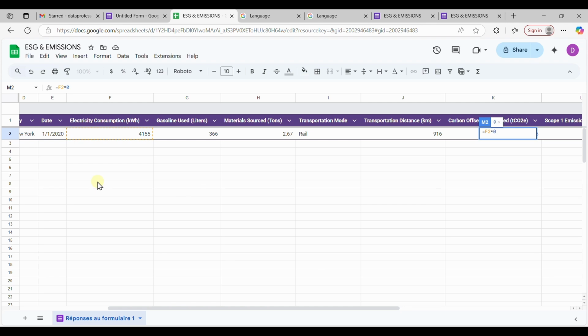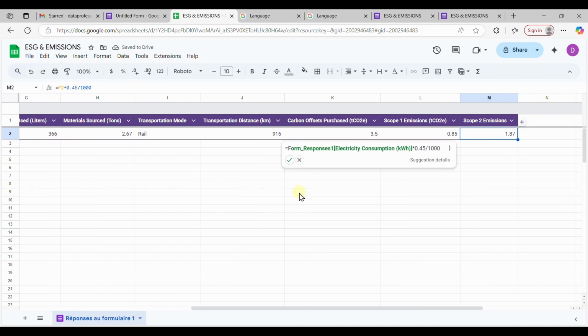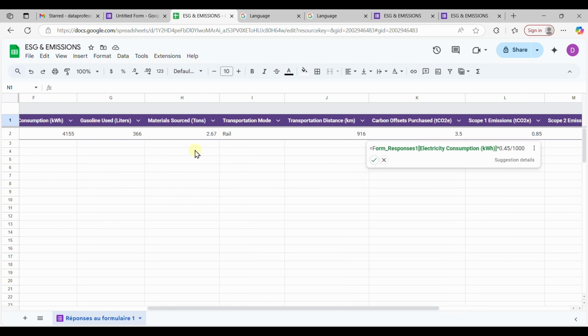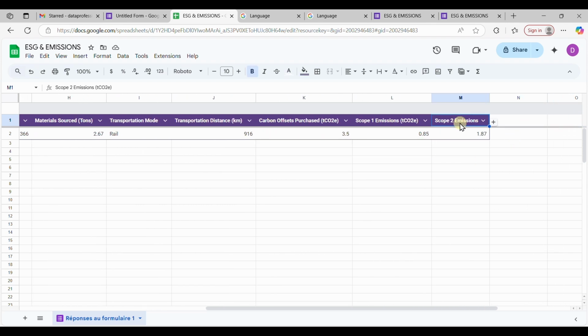The scope number 2 is for the electricity. So now it is 0.45. We multiply it by the electricity used by the company. So in all the offices, the houses and everything, that electricity also generates emissions that we calculate based on the kilowatts, right? So now we have our scope 1 and scope 2.